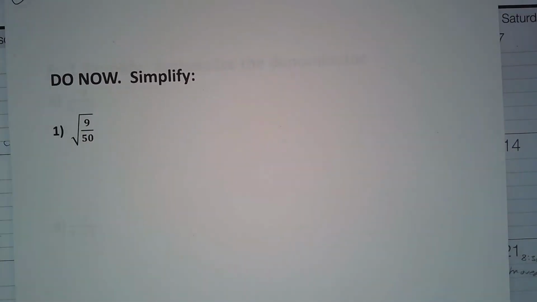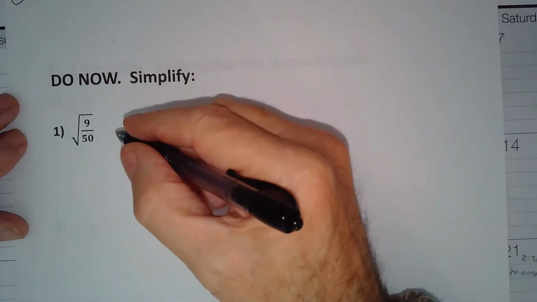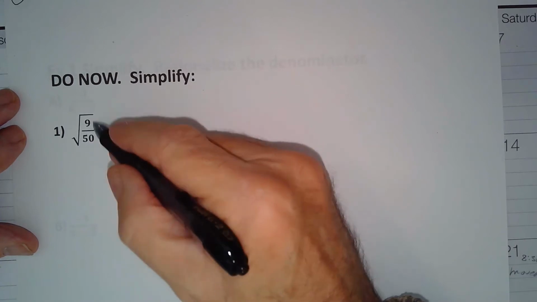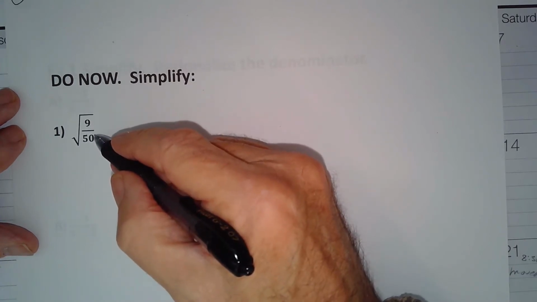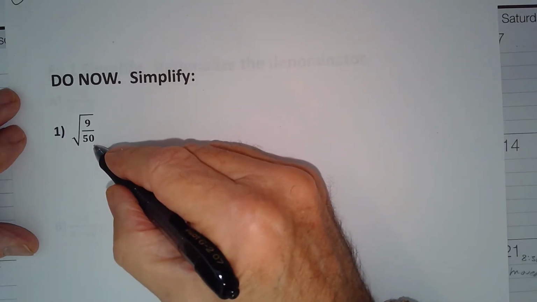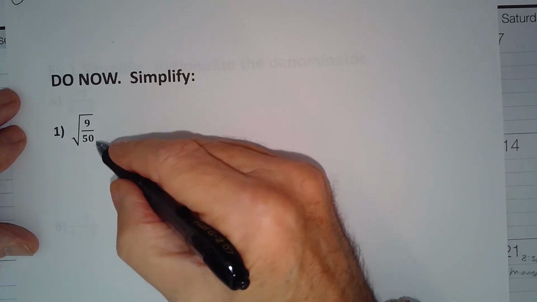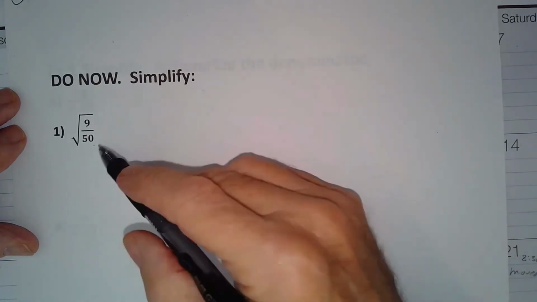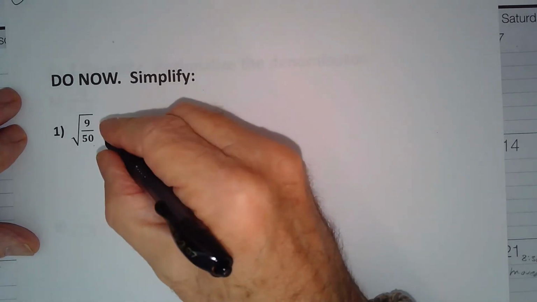All right, so the first thing we're going to do is try to simplify. But before we simplify, I want to go over the concept of what a conjugate does. Let's simplify this fraction that I've got here. This is the square root of 9 divided by 50. To simplify a fraction like this where the denominator is a monomial, which is 50 here, all you have to do is rationalize the denominator. In other words, you want to get it out of radical form. Let me show you what I mean by that.